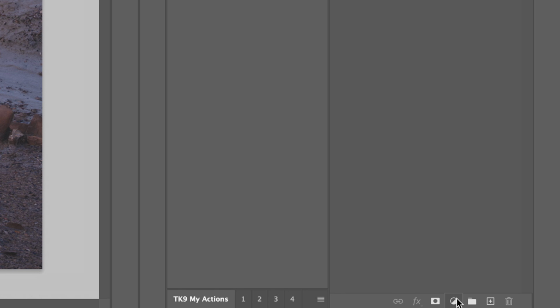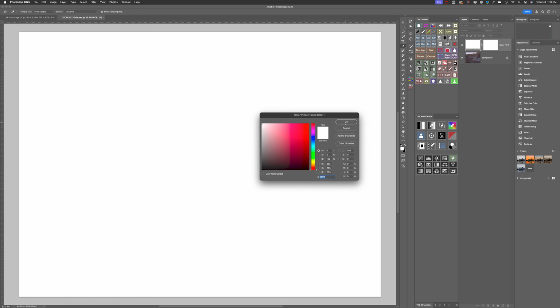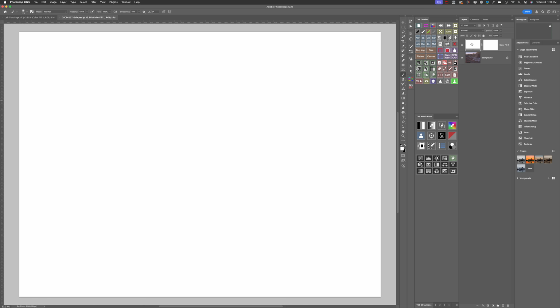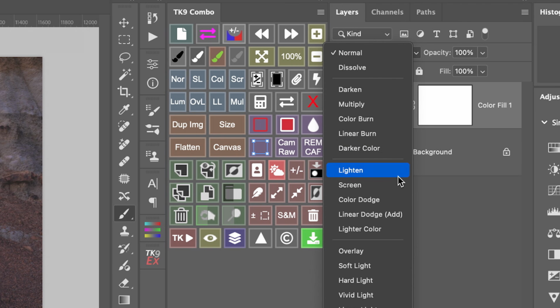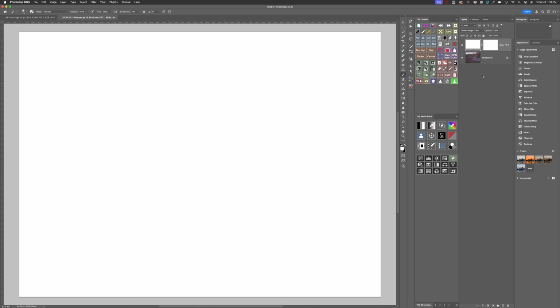Let's begin by adding, again, a solid color. Let's just go with white. For right now, just pure neutral white, hit OK. Come up here to the blend modes and then choose linear dodge add. Now you're not going to see anything at first, but because this is one of these special 8 blend modes, we need to adjust fill. That's right, not opacity.